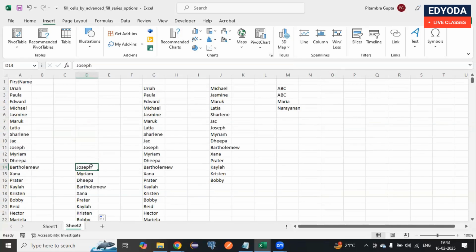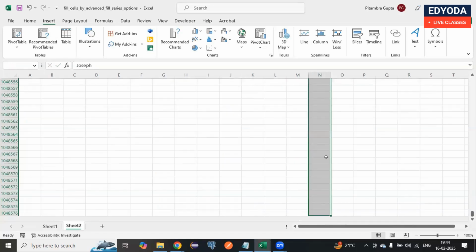So now one question. Here you're manually dragging and dropping. But as I asked you previously, if I want to fill the same list for maybe 1 lakh rows, is there an option where I give the range till where I want this to be filled? That you can also do. Instead of just selecting this box and dragging and dropping, you can do one thing. Let's say here it is Joseph again. Now what I'll do, click on this cell, press Control Shift down arrow, and then press enter.